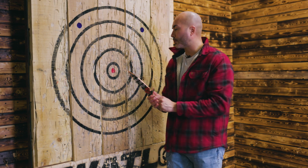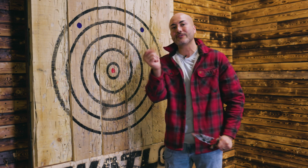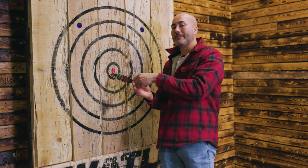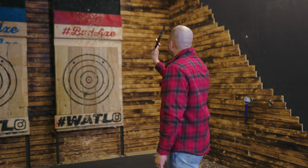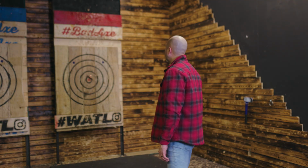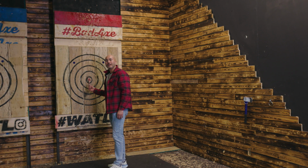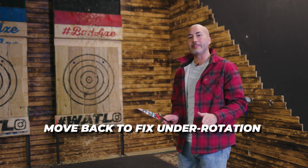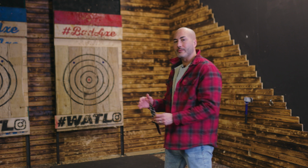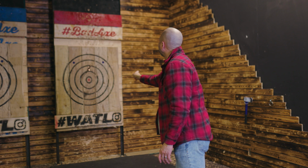Now, the one thing that you do risk when you have an under rotation is that if the other knife hits it, it's so easy for it to get popped off, and that's why you want to make sure you stick the knife deep and straight into the board. So if you under rotate your knife, that usually means you're a bit close. That one was okay, but let's assume it landed like this. The only thing you have to do to fix the under rotation is to move a little bit back. So for the over rotation, you want to move forward. For the under rotation, you want to move a little bit back. That way it gives the knife a bit more distance so it sticks straight on.